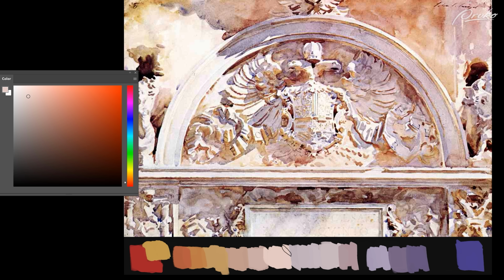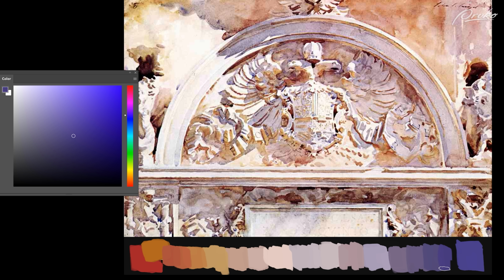I do recommend not leaving gaps in your charts. It just helps visually see the transition of color when you don't have gaps in between your swatches. So in little areas like this, I will just fill this in. Let's see if I can find the warmest orangey yellow. There's one right there to replace my warmest color. Again, I'll correct for value a little bit. And it looks like I need one color in the middle. Maybe it's that one there. And then I'll jump over to this side and fill in this gap here to complete the color chart.